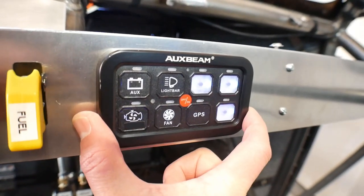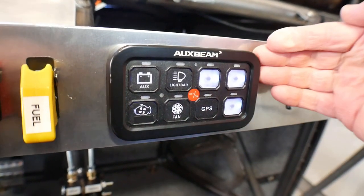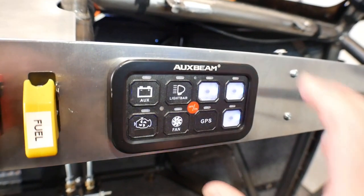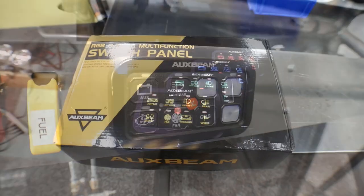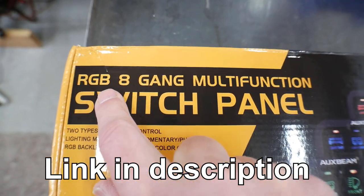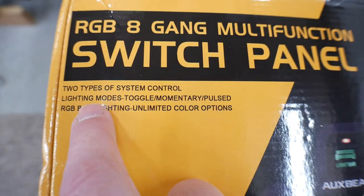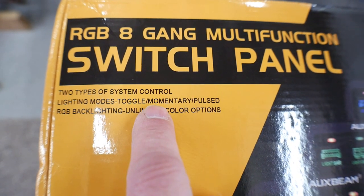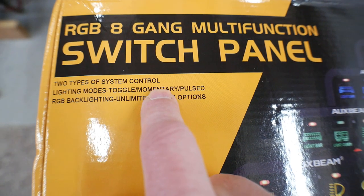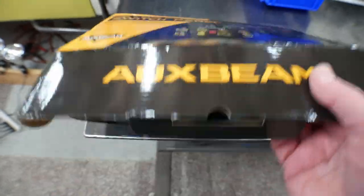And I knew that was going to be a bad idea, and I didn't want this to be long term. Lo and behold, just a couple weeks after I installed this, Auxbeam came out with an upgraded switch panel. So this is the new switch panel. It's essentially the same panel. I guess they call it the RGB8 multifunction, and you can see the biggest difference is you can program the switches now to be toggle, which is what I have now, momentary, which is what I'm looking for, or pulsed, which is strobe.